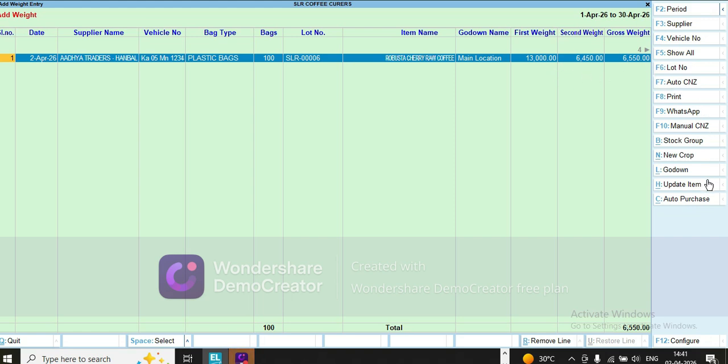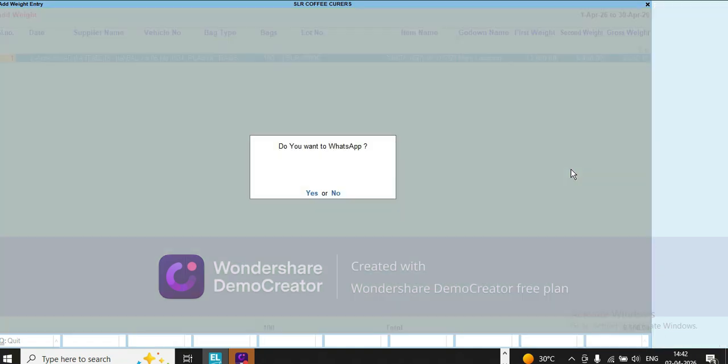Next, if you want to send this to consignment, or you want to make the bill, both you can do at one click. I'll do it here. I will send it to consignment from here. Just one click. See, look at the lot number. You can track it in the consignment. So consignment entry auto post successful. WhatsApp again, the details you can send. Sending it now.